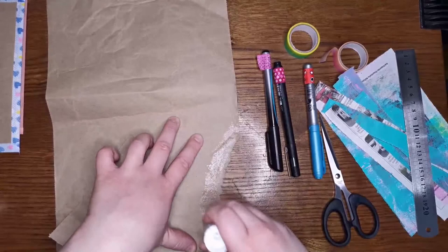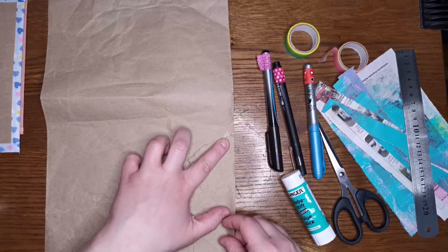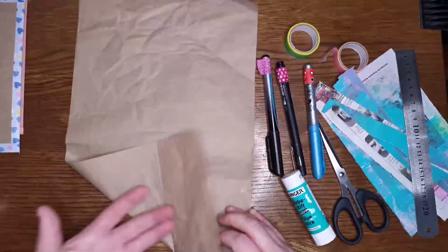Okay, I'm gonna use glue here as well. Is this the right side? I think it is. And just try to align it with the top. And maybe I'm going to use this as a bottom or inside. Not sure yet. We'll see when I'm gonna fold stuff.